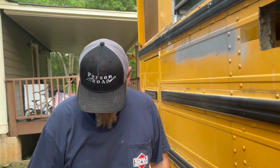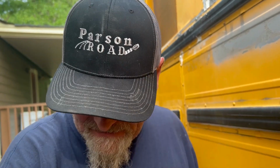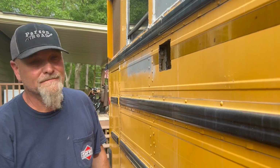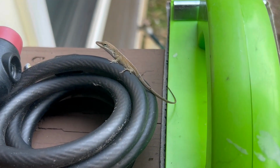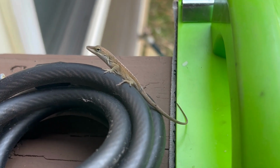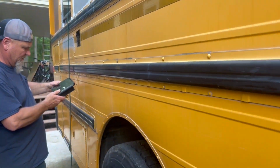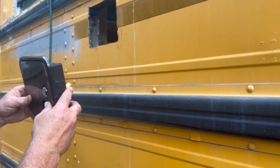Parsons Road. Got our hats in, guys. Already it's got dirty. You got it dirty, but we got this gray, and black and navy blue. If you're interested, let me know. Look at this baby, y'all. My cat, right? He goes like that.